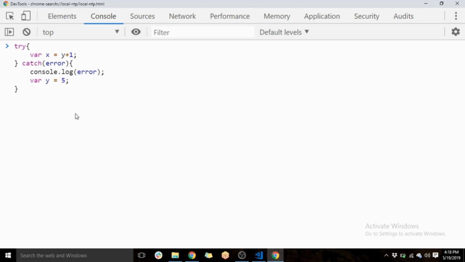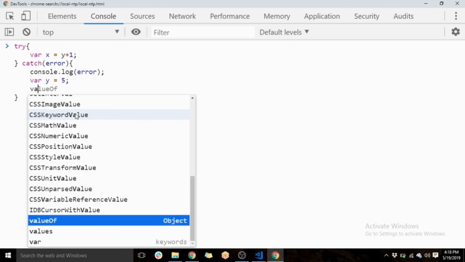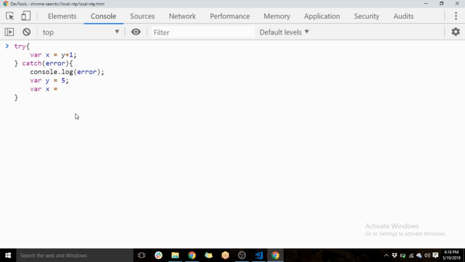Then again you will do x equal to y plus 1. Then console.log x. See, now if I execute this, I am not getting any errors.